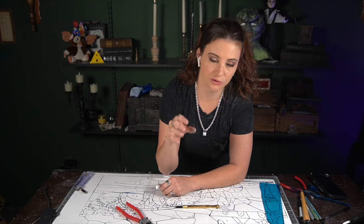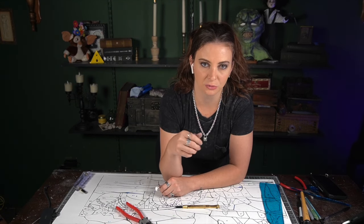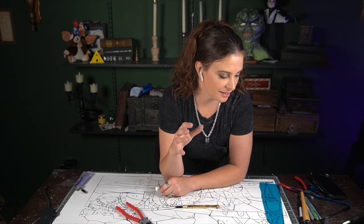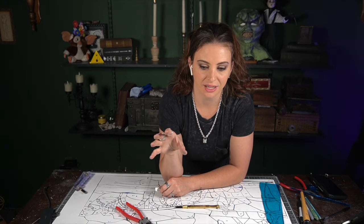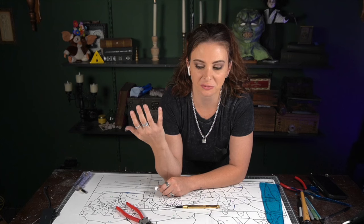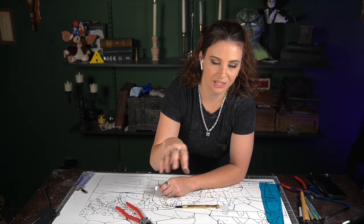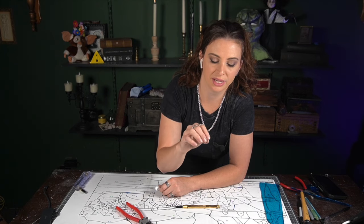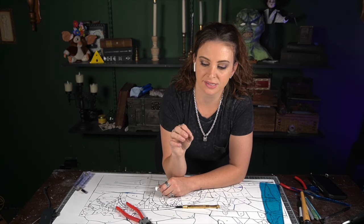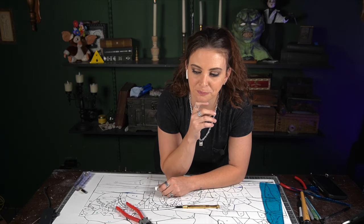So if you find that you're going to break a piece and it's not coming apart, doing that will help open up the score line. And then just working the score line a little bit more so that it doesn't break as unpredictably. And I'm also leaving a lot more hangover areas. I'm not trying to get right up next to my trace lines because I know that I can grind those down. That's all I've learned for now. I'm gonna keep cutting.